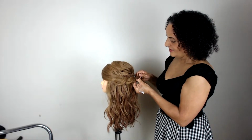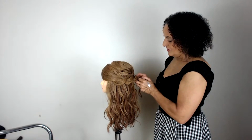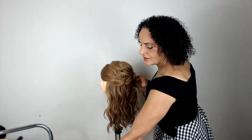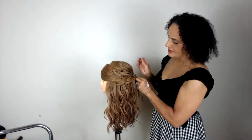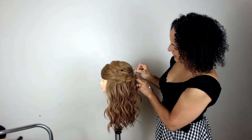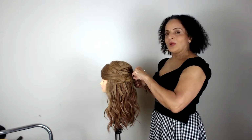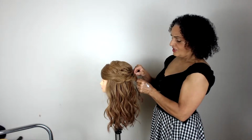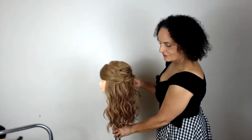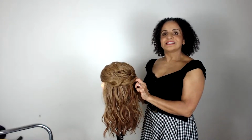And just keep going, and that's it. I have already got these lovely beachy waves in here. What you could do is create this and then come back and do the beachy waves if you find they're not quite as perfect as you want them to be. It could be any kind of wave, or curl, I should say. But I think the beachy wave lends itself well to this style because we've got this lovely wave in the hair. So maybe if she was having a wedding on the beach in Barbados, this would be ideal.